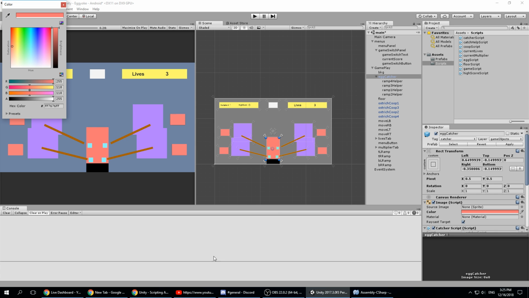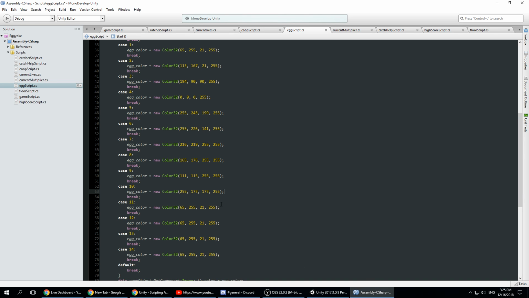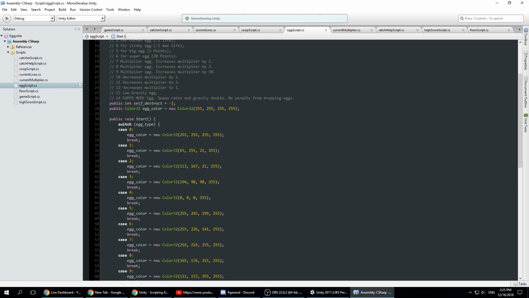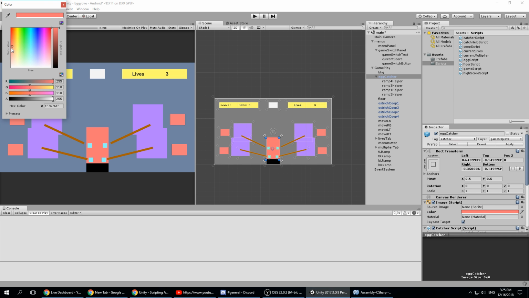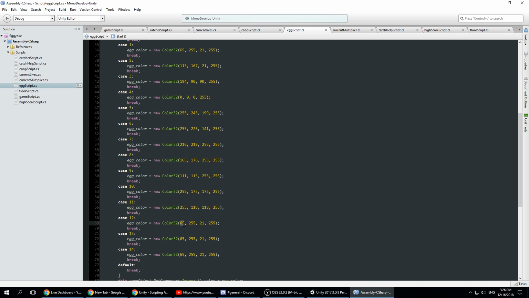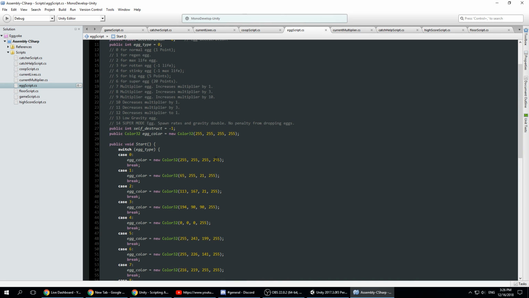Let's go for darker. It's going to be 255, 118, 118, and then level 12, number 12 is going to be dark red, right? Let's just go ahead and have dark red. 53, 53, 255. And then the last two ones, which are low gravity and super mode.